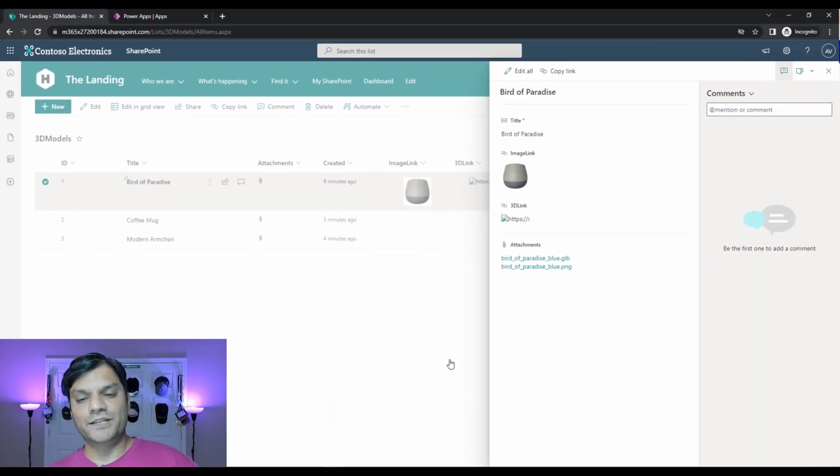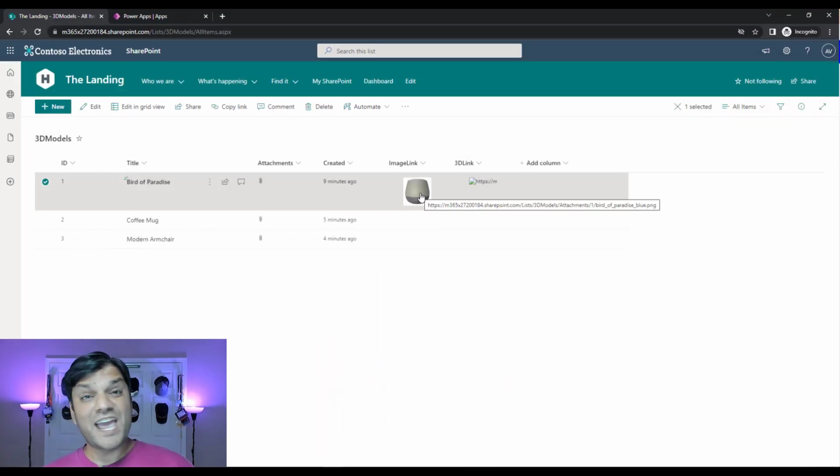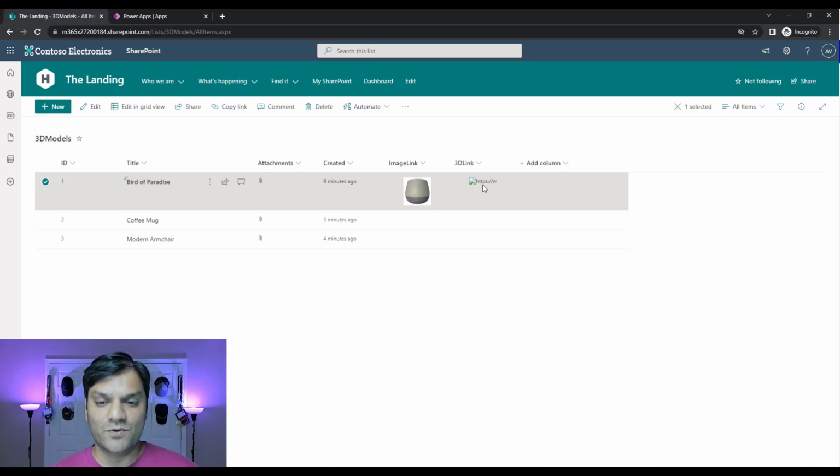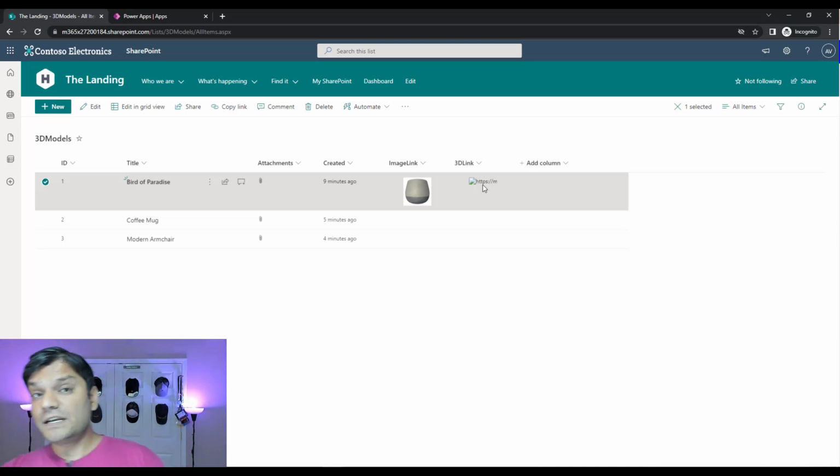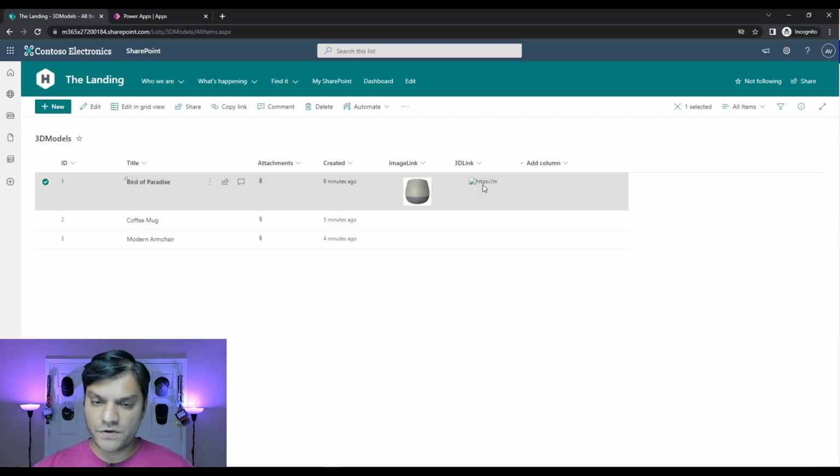Now here's an important thing. Remember, for the image, I said do it until the image is there, otherwise you did something wrong. For that 3D file, right now as we stand in SharePoint, it doesn't show these 3D models. So this 3D model link is going to show broken. What you could do is leave it here as is, or take it out from the view so that you avoid any confusion. Do whichever you think is right, all right?